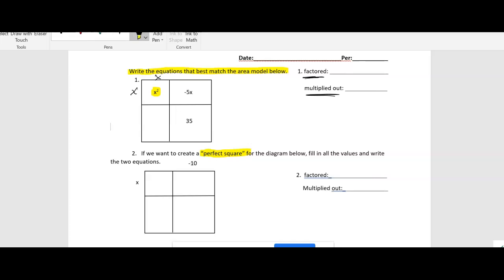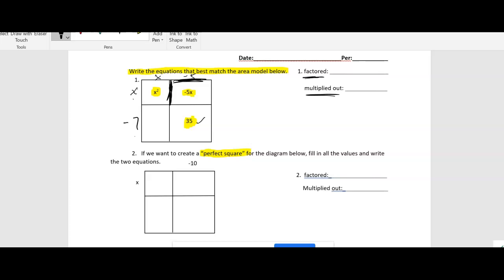And then if this is a negative 5x, the way we would have gotten the area of this one would have been this height, which is the x, multiplied by this length here. And since it's a negative 5x, that would tell us that has to be a negative 5. What that then allows us to do is make the jump. If we know this is a positive 35, then the only thing this could possibly be is a negative 7. So that negative 7 multiplied by the negative 5 will give us this positive 35.